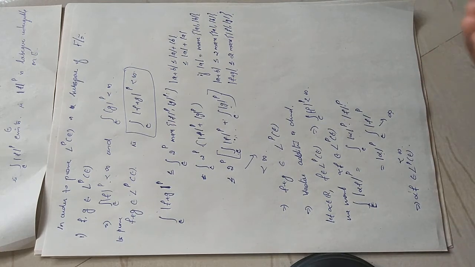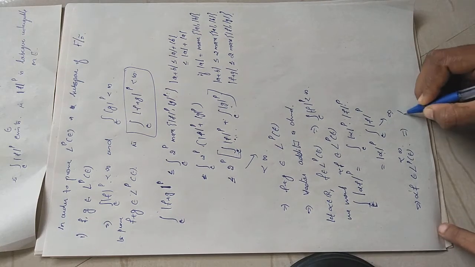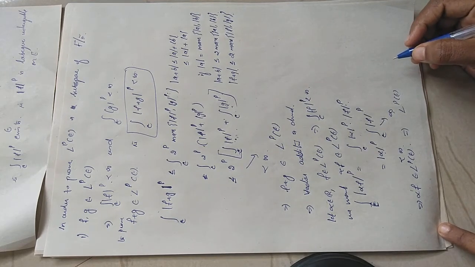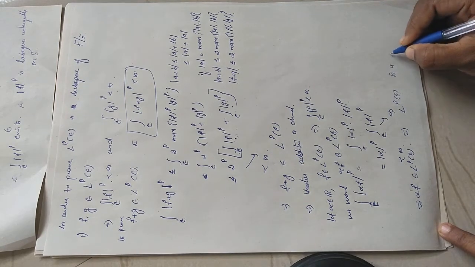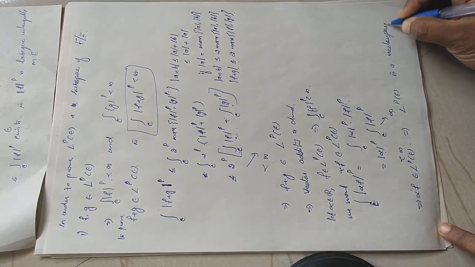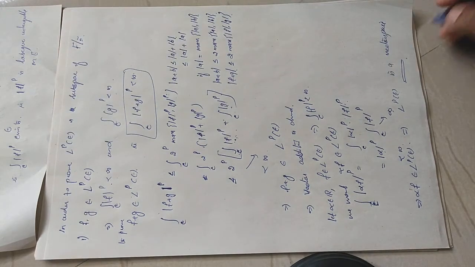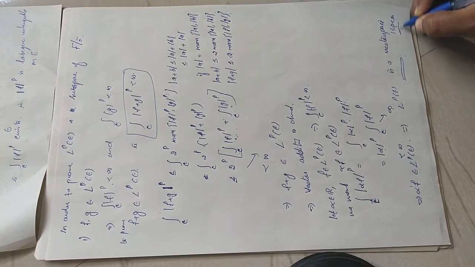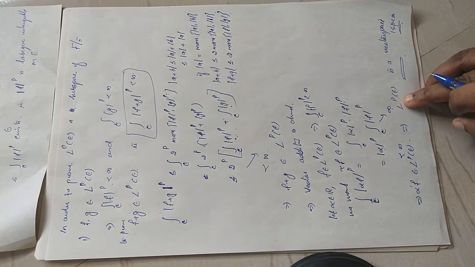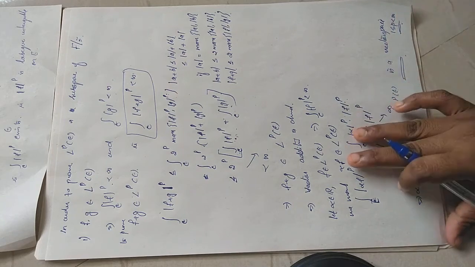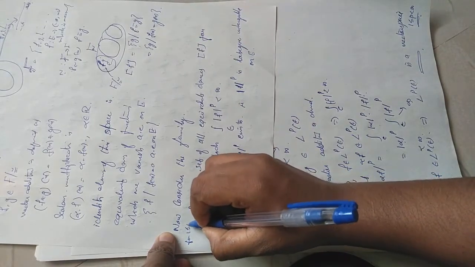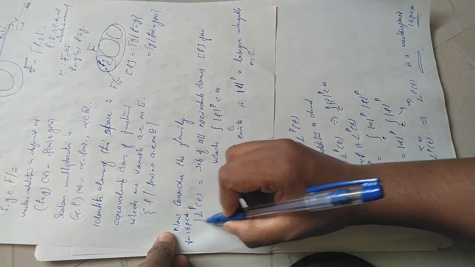So since it is a subset of a vector space, we need only check that it is closed under both vector addition and scalar multiplication. Therefore I can say that capital LP of E is a subspace. In particular, it is also a vector space. So capital LP of E is a vector space for 1 less than or equal to p less than infinity. So this p is varying from 1 less than or equal to p less than infinity. Okay. By the definition, for 1 less than or equal to p less than infinity, we defined LP of E.